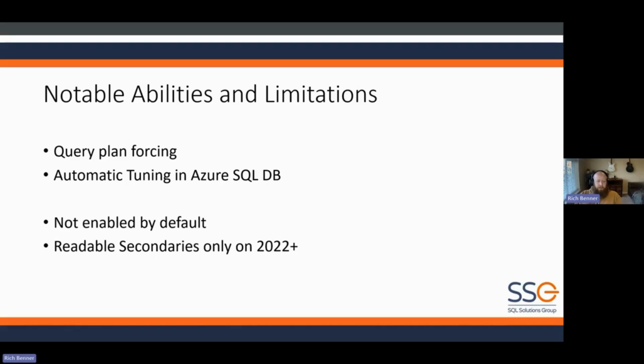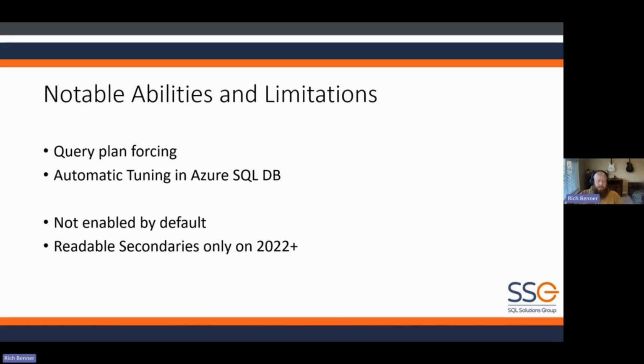So it's very useful. It's worth noting that a query plan will be forced forever, unless somebody goes and unforces it. And there is a way of viewing your list of currently forced plans, so that's something you'd want to review going forward. But that's a very nice feature, the query plan forcing.